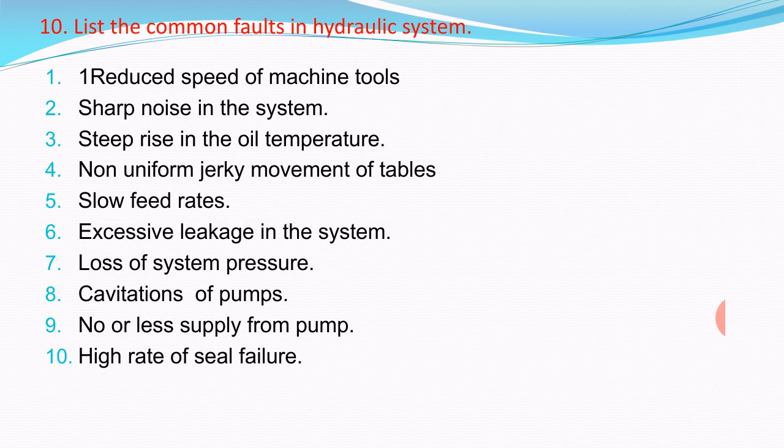Then excessive leakage of oil in the system. Loss of system pressure: the system pressure may reduce suddenly. Then cavitation of pumps, the pump may create cavitation. Then no or less supply from the pump: it may not pump the fluid, or it may reduce the supply. Then high rate of seal failure. So these are the common faults. Apart from this, other faults are also there, but for a 5 marks question you can write 10.